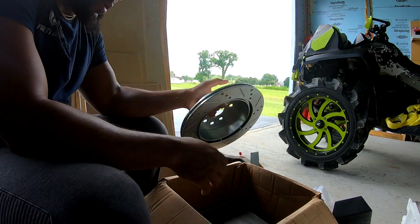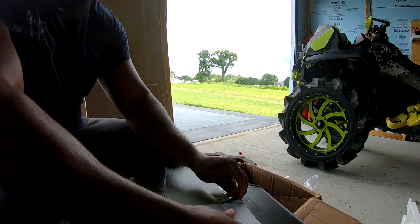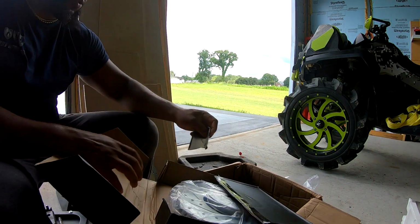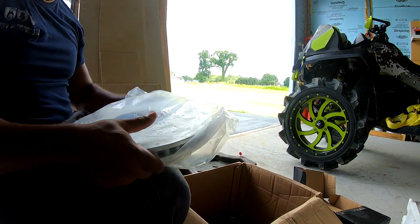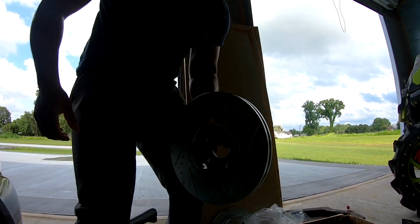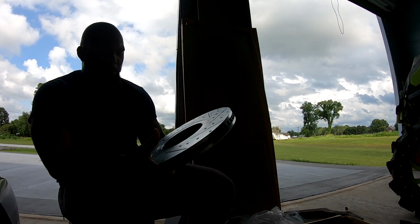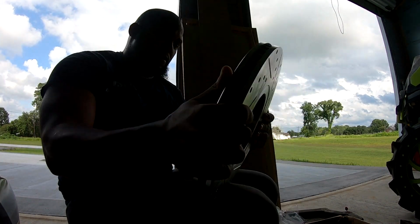These are the rears right here. Now these are the fronts. The big boys that go on the front. Ooh, this thing like 30 pounds a piece, like weight plates. Hell yeah, look. Let me tell you. Shoot, these are about 40. It's about a 40-pound plate right there. But yeah, these are the fronts right here.